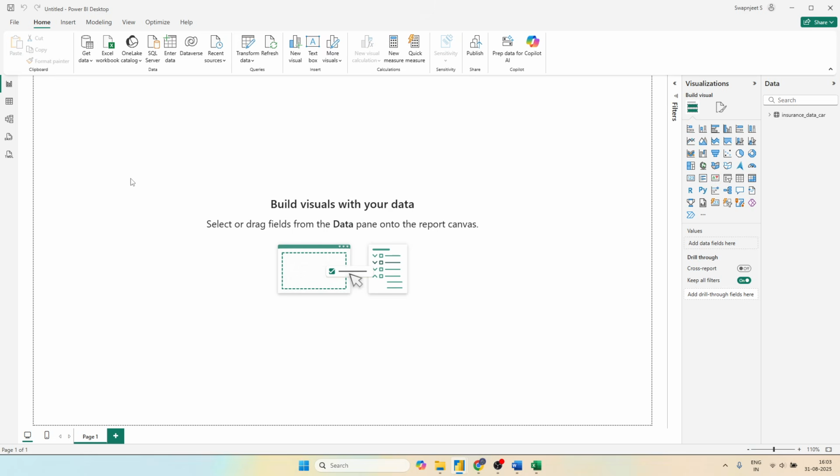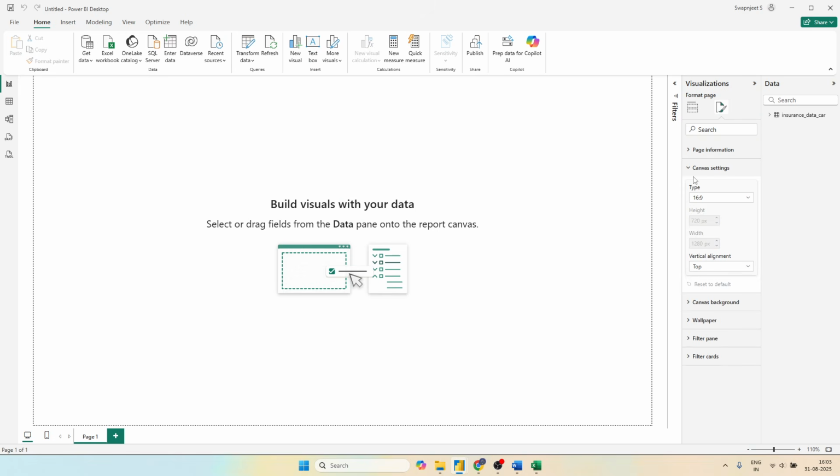So now this is the canvas where we are going to build our dashboard. We will quickly do our page setup first. For that, I will go to Format your report page, then to Canvas settings, and change the height and width in pixels. By default it is 16:9. I will click here and choose Custom.